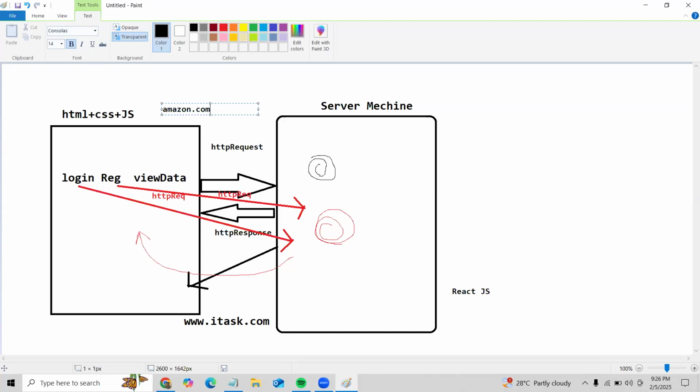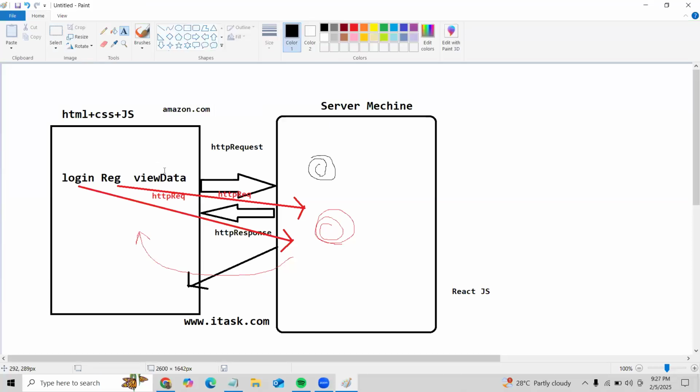While you are ordering a product, at the same time in some other place another user is also ordering some products. Not only one user, lakhs of people are sending requests to the Amazon website. Whenever we click, we are sending a request to the server. If the number of requests increases, even the server won't respond to you in time.